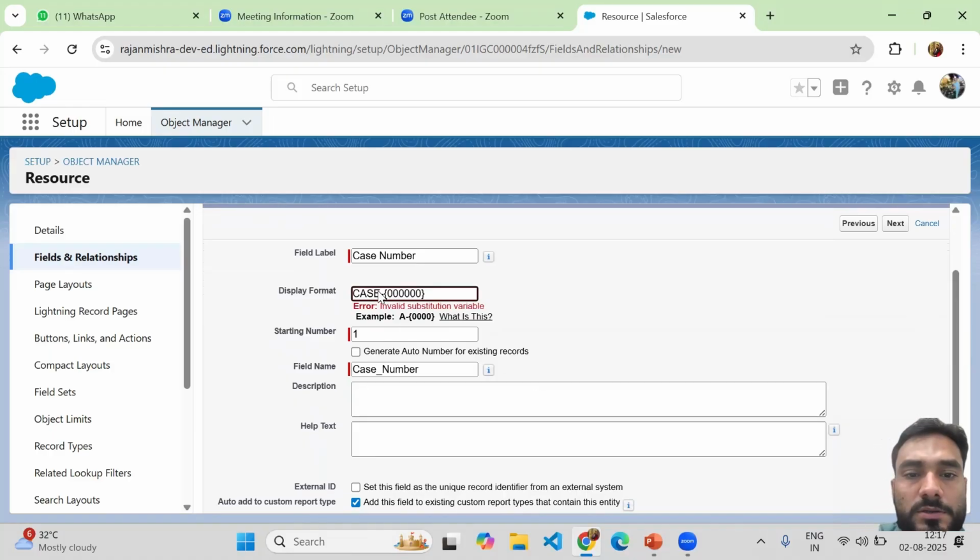Okay, case hyphen and then that auto number, because this number will automatically change for each record. It will add one number.